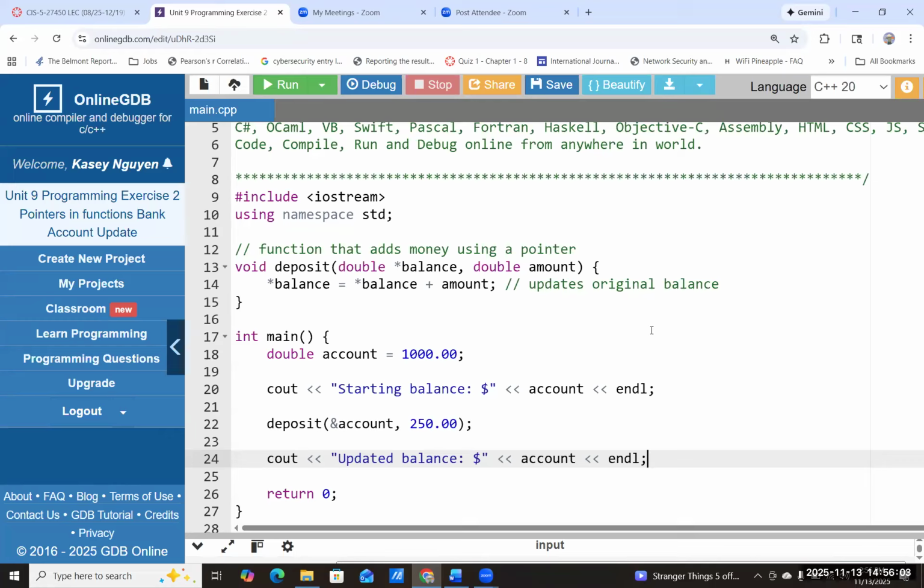So the takeaway for this is that when you call the function, we want to make sure that it's a reference to your variable that you previously declared, which stores the original amount here. And then you would pass the value for your deposit, so 250, because it's going to plug that 250 into amount here. And it would take that and add it to your balance, which is 1,000. That's the calculation up here in your function.